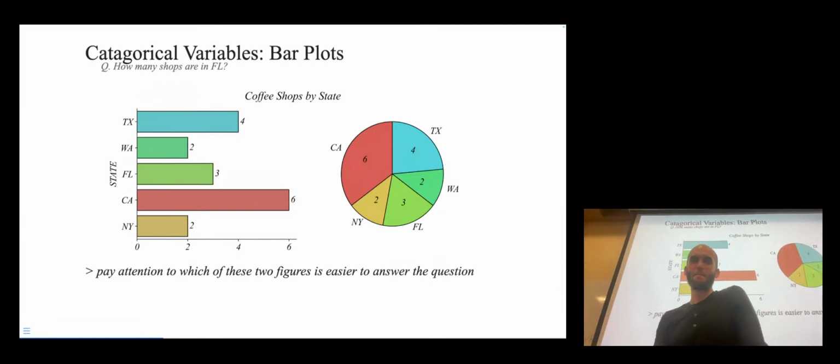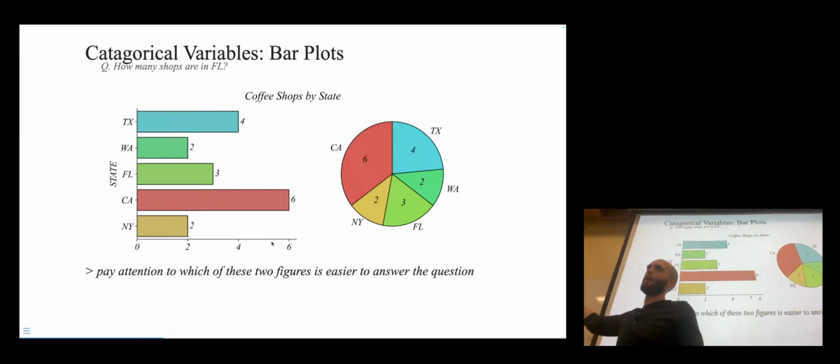Yeah, that works. So one thing we might do is essentially copy the idea in the original pie chart, and we're just going to put the numbers on the bars themselves. I find this much more useful than having a horizontal axis that we have to read. I'm just doing the visual work for you, which is the main idea of a visualization. I want to do the work for you. I want to tell my audience in as simple a way as possible what is contained in the data.